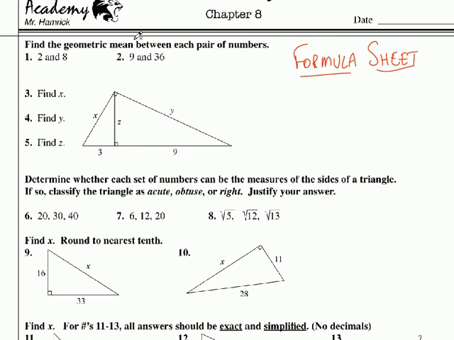Now there's some things like geometric mean, that's not really a formula. You've got to know how to do that. But I'll give you the Pythagorean Theorem, okay? I may even write SOHCAHTOA down for the trig stuff. I'll probably write down the law of sines and law of cosines. When we do the area, I'll give you the area of the triangle, the rectangle, the parallelogram, all that kind of stuff, okay?